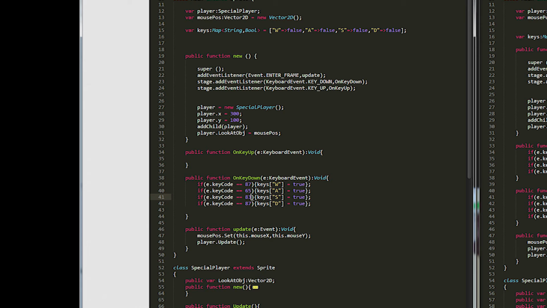You could also do an enumeration with values assigned to the enumerations, and then it would still say W, but it would actually have the value of 87. So if you wanted to go the extra mile and make it look nice and also more functional, I'd say go for it, because enumerations are pretty nifty most of the time and something you should know.